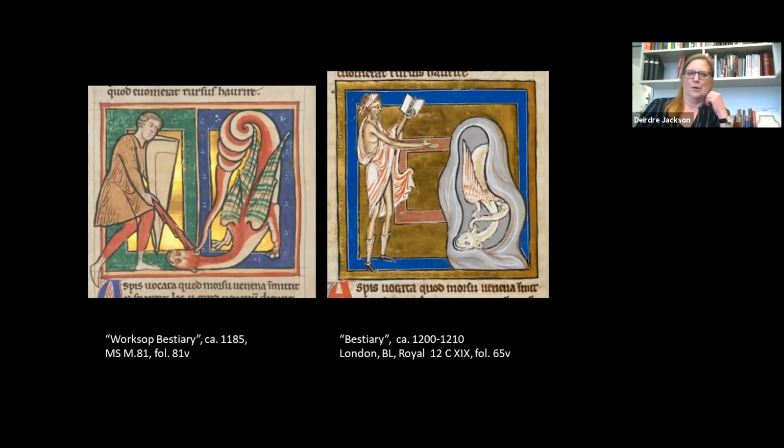The snake charmer is another non-European element incorporated in the bestiary. According to the text, he uses special songs and incantations to draw the asp out of its pit. Although the asp is tempted to go to him, it presses one ear to the ground and sticks its tail in the other, so it will not be able to hear and be seduced by the snake charmer's songs and incantations.